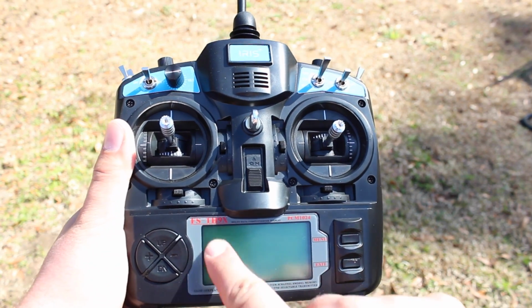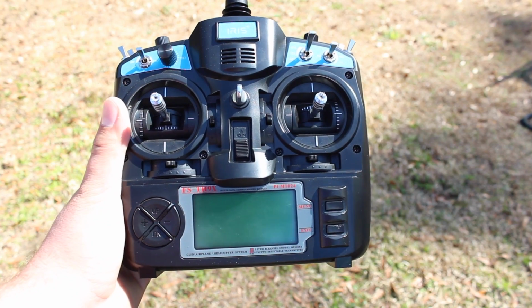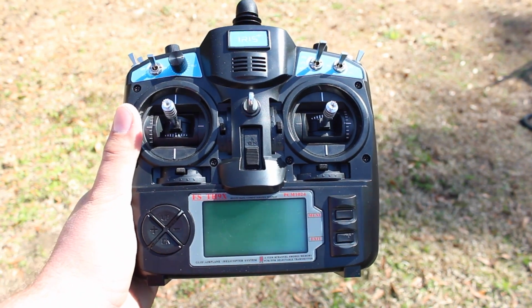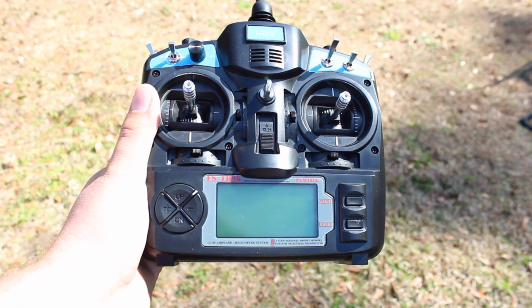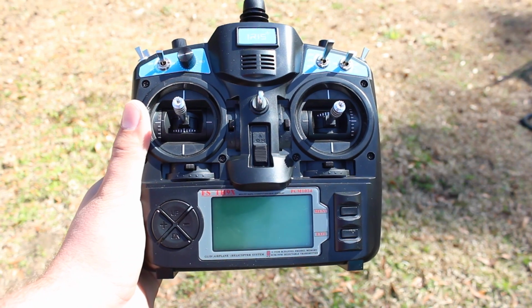It has an LCD screen here which gives you information on the drone itself as it's flying. It allows you to see how high in the air it is or how far away it is from you, and gives you all of those statistics right there on your screen. It gives you statistics about your battery life on the drone as well, which is pretty awesome. So now we'll just go ahead and start up the drone and get a quick demo in.